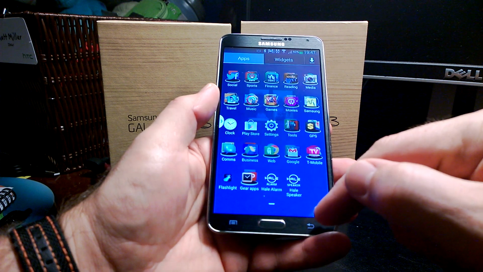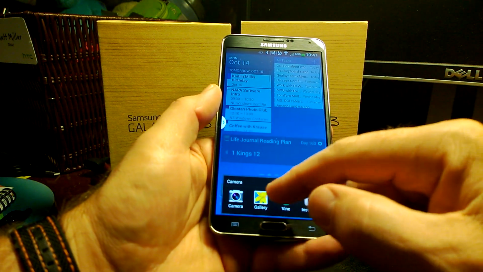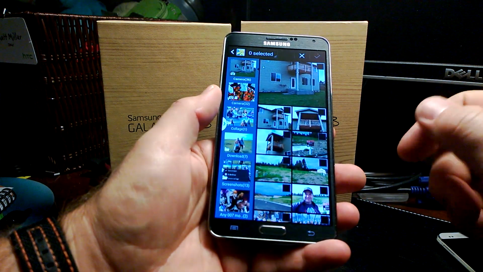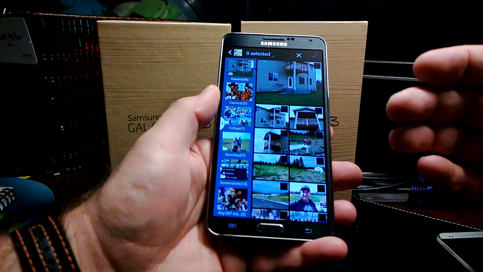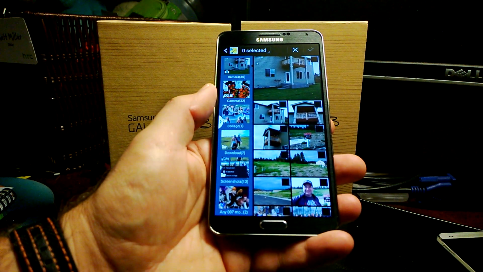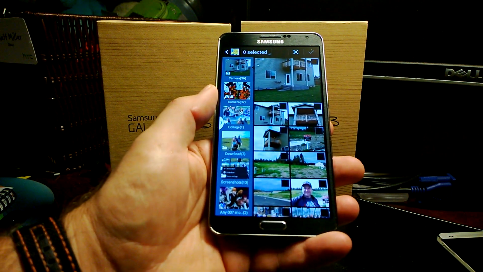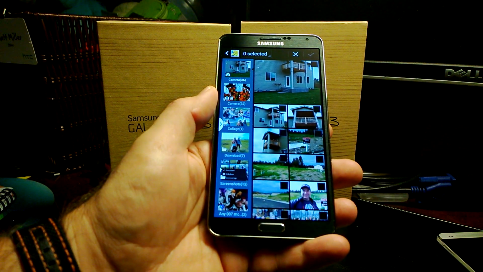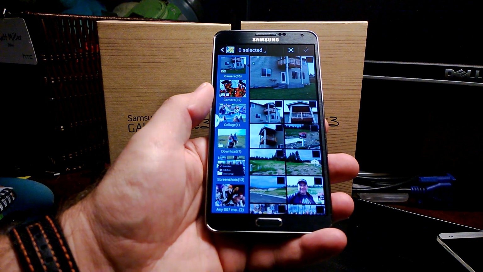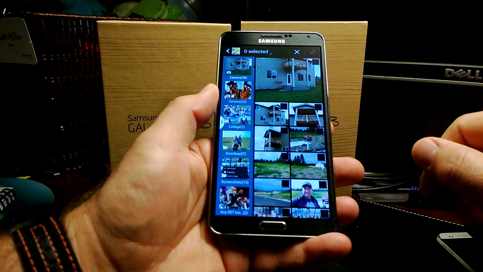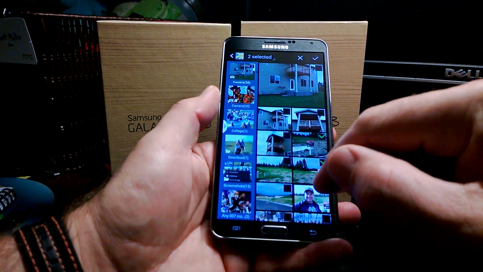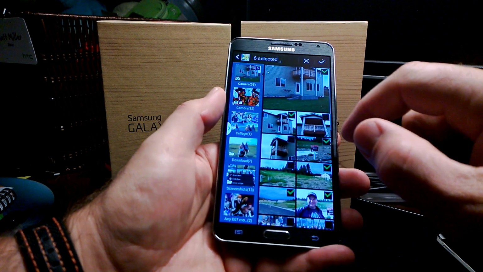So let's jump back into the gallery. The last thing I wanted to show was the video clip, which is something that on the HTC One, it creates automatically, right? And there's the new Sense 5.5 we see on the new HTC One Max. Sense 5.5 is also coming to the One and the One Mini eventually. In addition to the automatically created video highlights, you have more manual control over how those video highlights are created. So I'll just select a few images here.